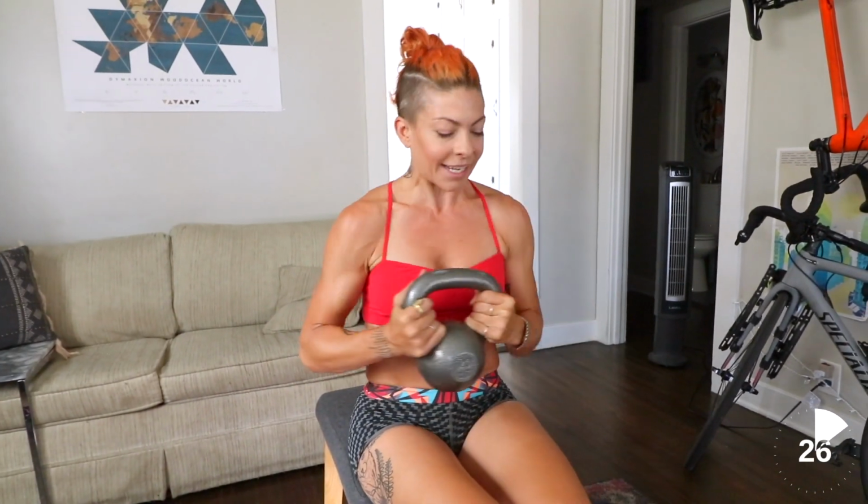This is really hard with 25 pound weights. I'm not going to lie, I'm struggling right now. I've got a little weak upper body. Whoa, this kicks my ass. And now we stir in the opposite direction. Opposite direction stir, 30 seconds.